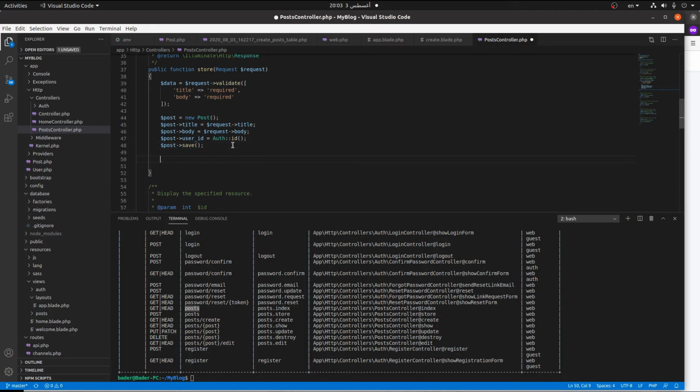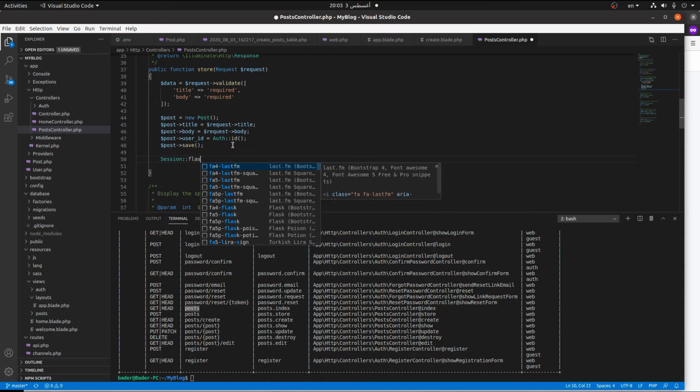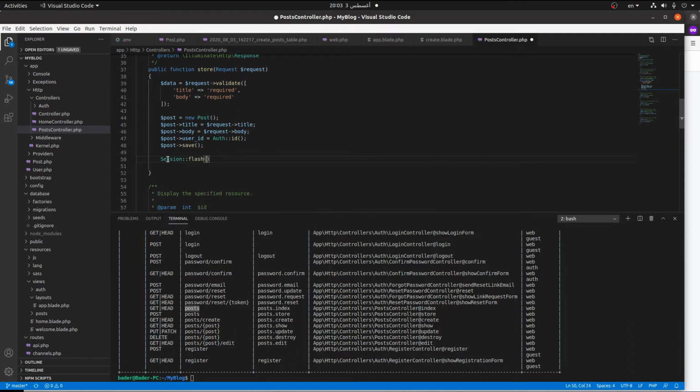So to do that, we are going to use a new thing also. It's called the session. And the session is a class in Laravel. It's basically in every web page, but Laravel customized this class to use it on the developer side. So we have the flash function in the session class.